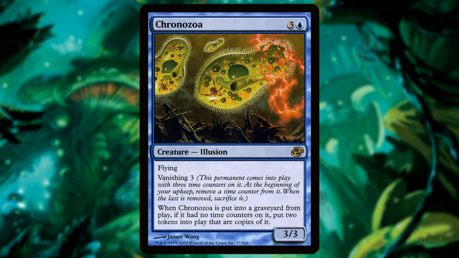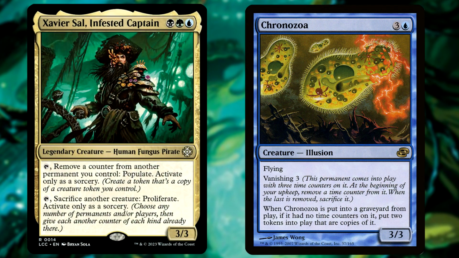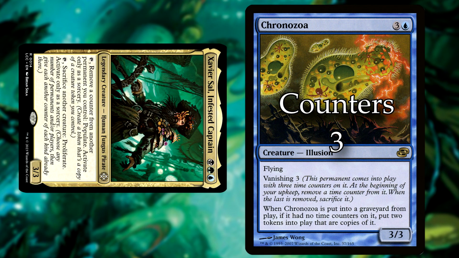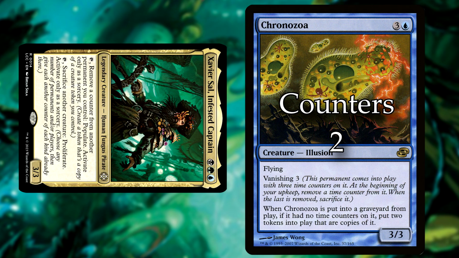You'll have to fight me on this. I will die on this hill. It's a 4-mana creature, so we can play it the turn after Xavier comes out, and we can immediately tap Xavier to eat one of the vanishing counters that it entered with. We don't even need a populate target to do this. We just want to get the vanishing counters down as quickly as possible.